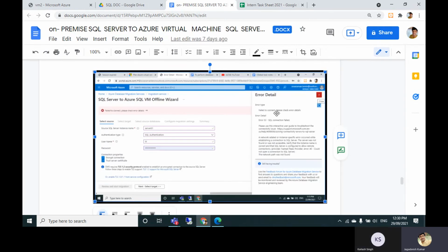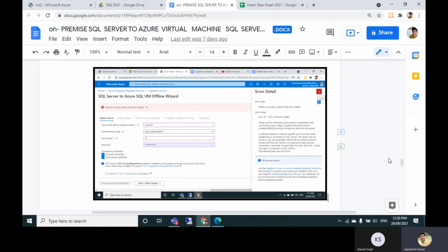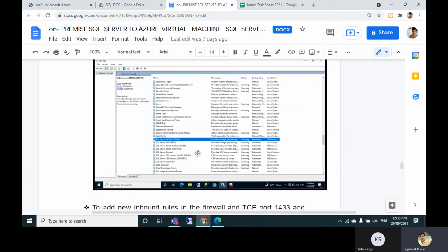Okay, fine, Kailash. After creating and installing the certificate, we click server 01 with SQL authentication, and you get an error like this. Now if we encounter this error, we go into the services and check that all the SQL servers are in the running state. Before that, they were in the disabled state, which is why we were getting that error. Now we change every SQL service to the running state.